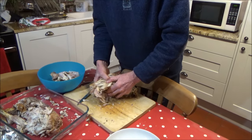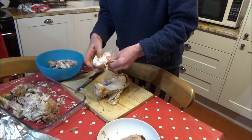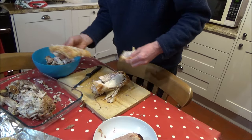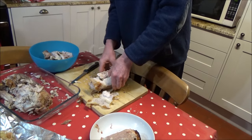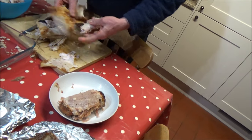So that is the breast meat there. Look at all that. Should we keep that separate? Yeah, because that's the top. Put that in another bowl then, Harry. There's the breast meat. I'm just taking that off separate because that's probably the best stuff for sandwiches.